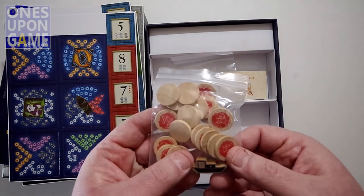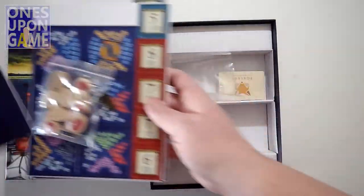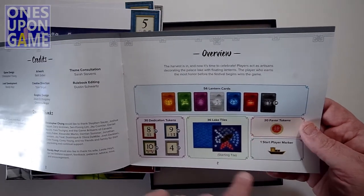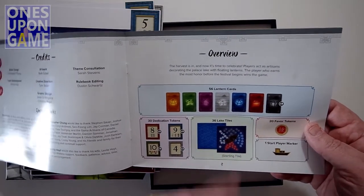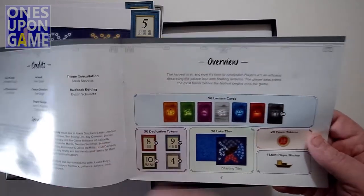You get a boat, which I would guess is the first player marker. Usually those things are for that. Let's see. Yep, start player marker. Favor tokens are what those are called. You got your lake tiles. I'm calling them the wrong thing because I just play digitally. And then you get your lantern cards, which are the lanterns you receive.